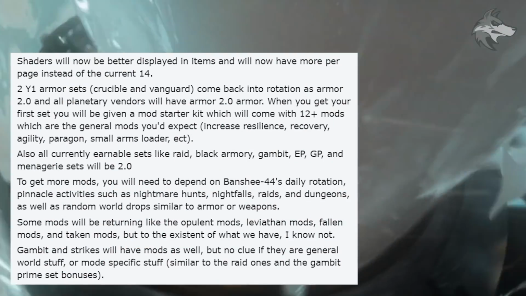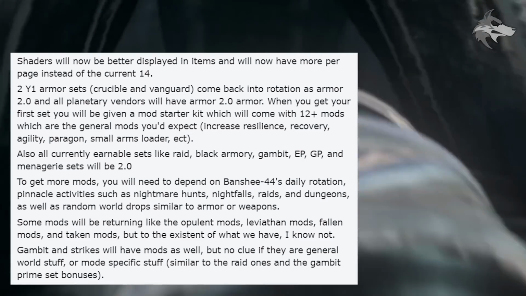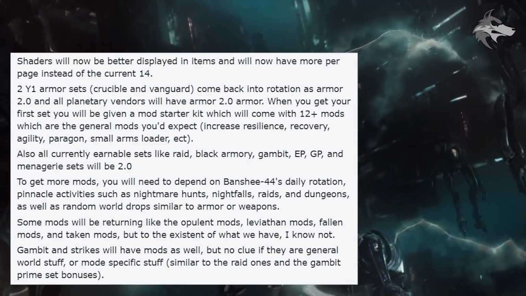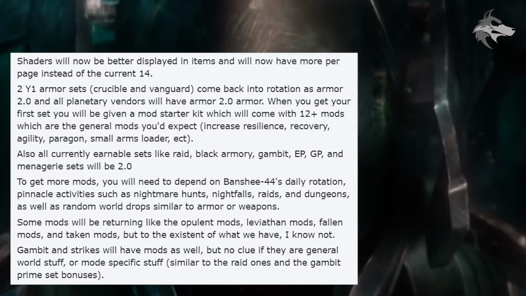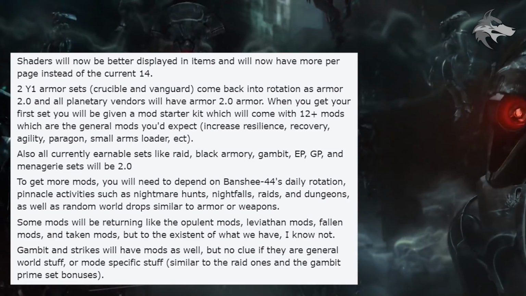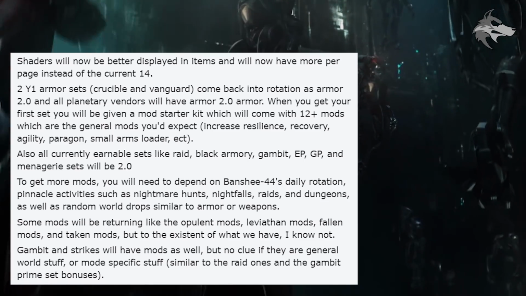dropping as 2.0 versions, and they confirm that when you get the first set of armor, you'll be given a mod starter kit, which comes with 12 or more mods that are general mods, like increased resilience, recovery, agility, paragon, and small arms loader. To get more mods, you'll need to depend on Banshee's daily rotation, and pinnacle activities like Nightmare Hunts, Nightfalls, Raids, and Dungeons. Some mods will be returning, like the Opulent mods, Leviathan mods, Fallen mods, and Taken mods, but also Gambit and Strikes will have their own unique mods.